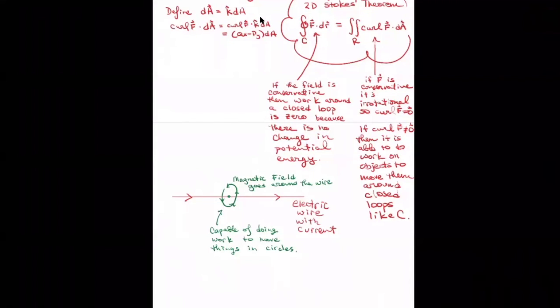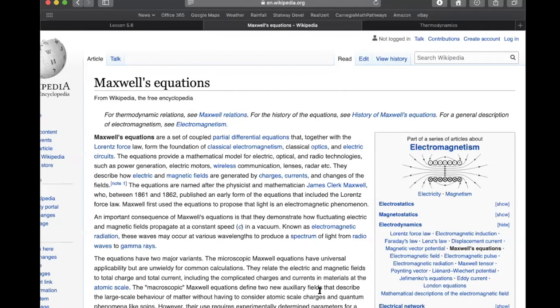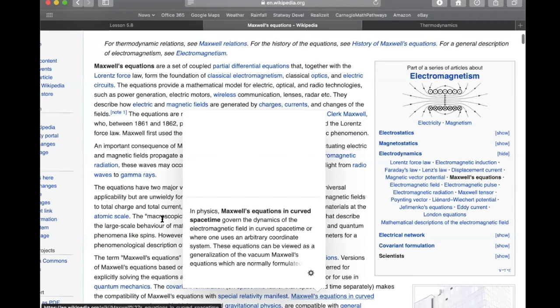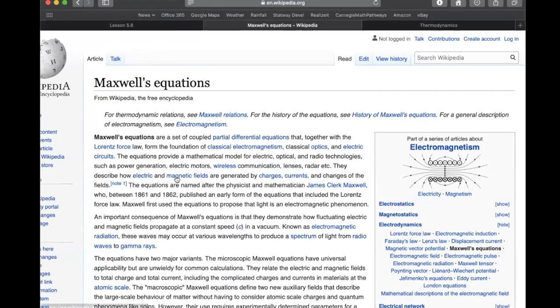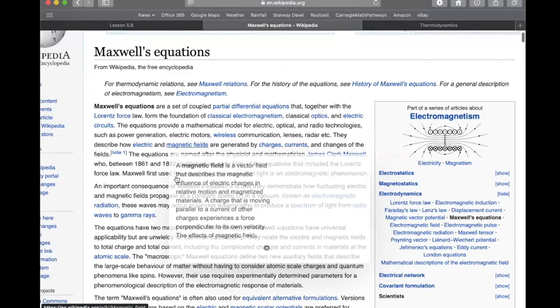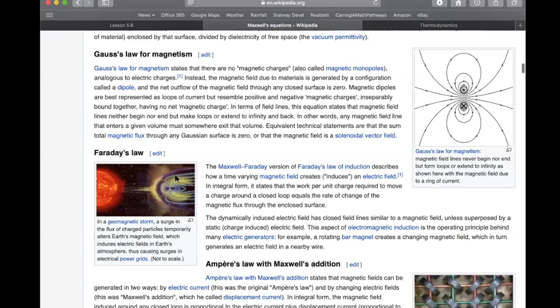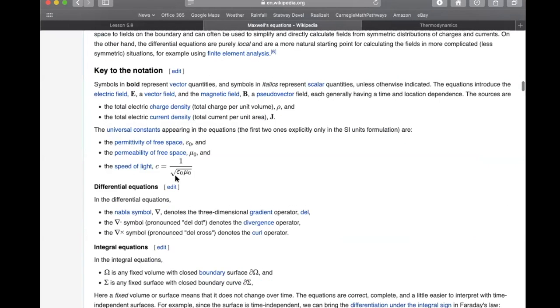I don't have time. And to be honest with you guys, again, I'm a math teacher, so let me just share this with you and understand that I only understand this so much. My son was a physics major before he turned into a math major, so he understands this way better than me. Right now I'm just on a Wikipedia page with Maxwell's equations, searching for the field equations for Maxwell's.